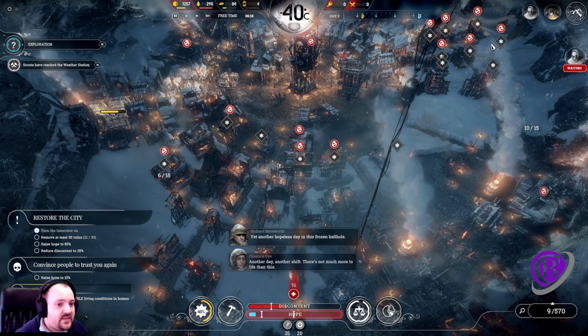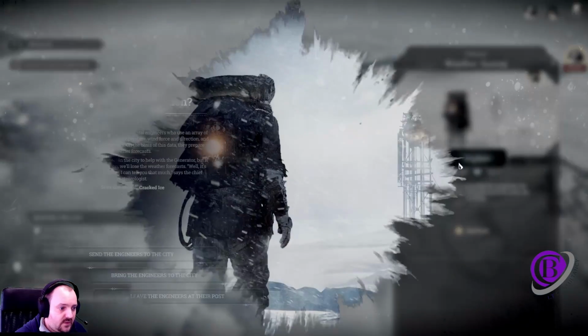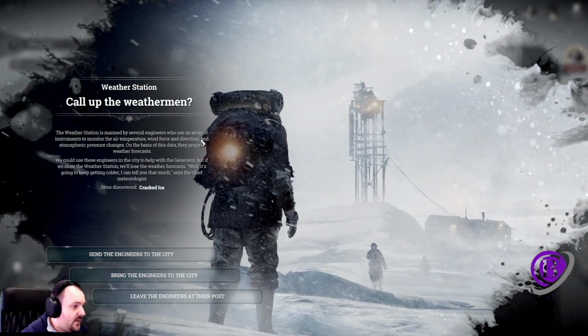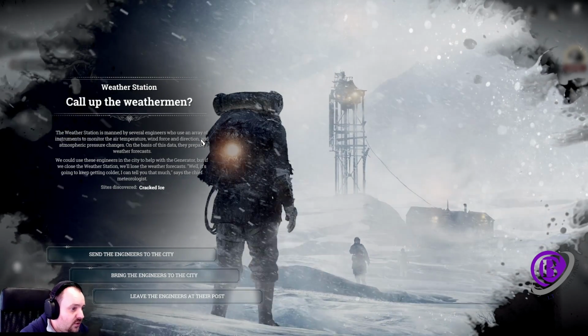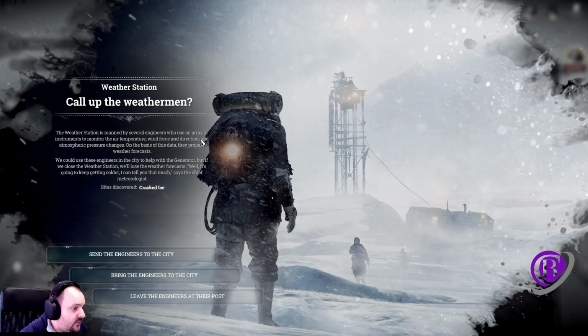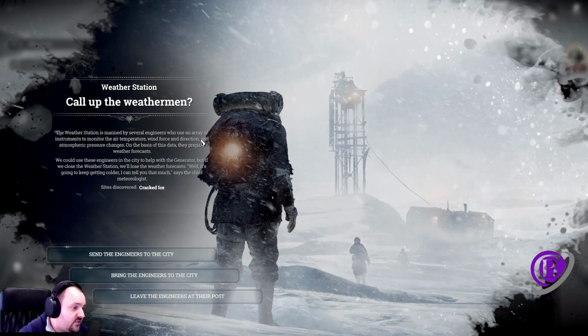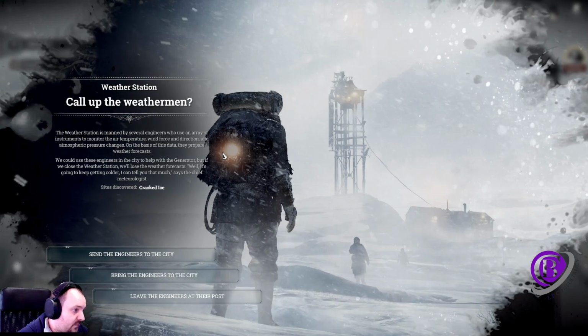Scouts have reached the weather station. So if we click on the scouts, let's explore and see what we get. So, welcome to the Weathermen. The weather station is manned by several engineers who use an array of instruments to monitor the air temperature, wind force and direction, and atmospheric pressure changes. On the basis of this data, they prepare weather forecasts.